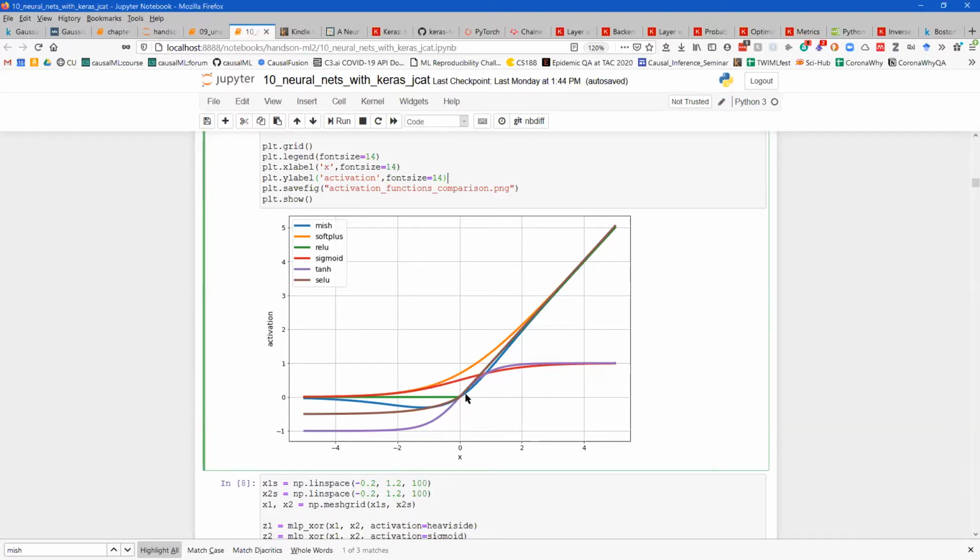In the old days, they didn't use ReLU, they used sigmoid or tanh instead. We still use those, and now we're moving to something like Mish or these other ones. There's also the softplus, the orange one. These are still compute intensive.